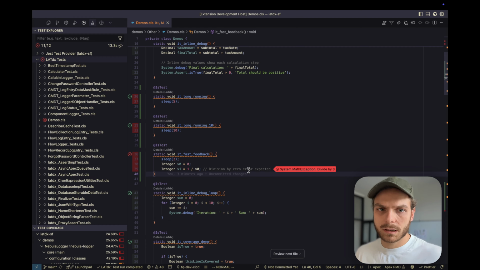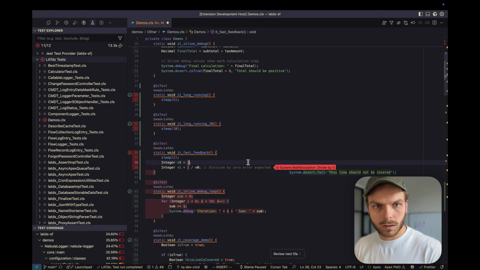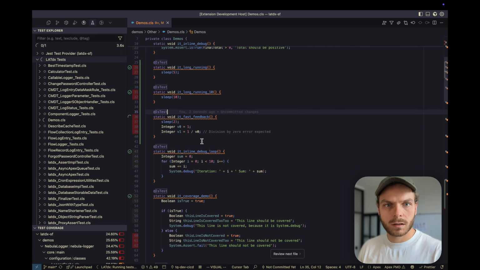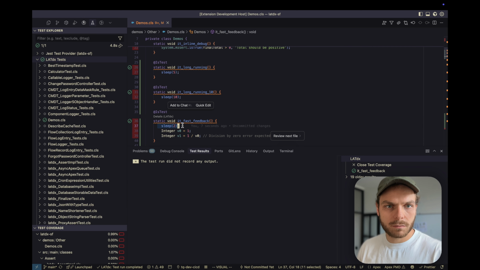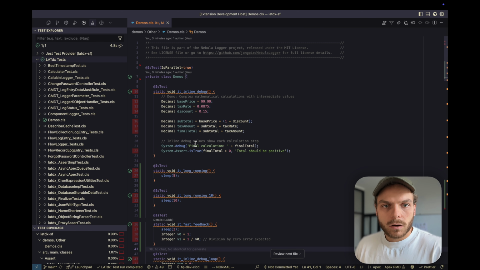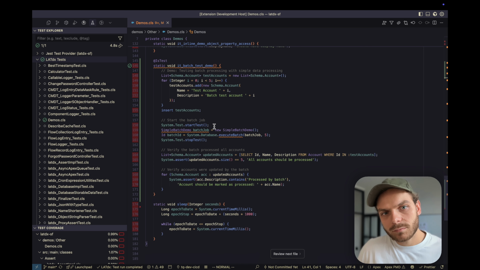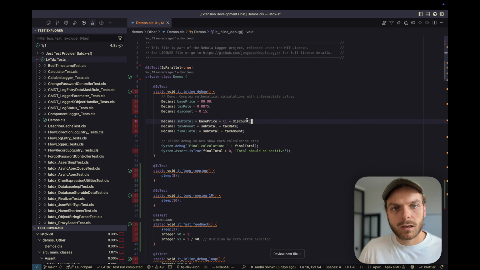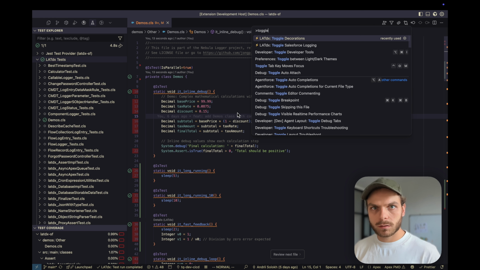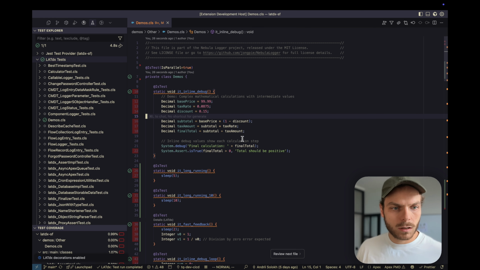It says divided by 0, because v0 is 0, that's why I can put 1 here and run this test method. It takes more time because we have a sleep of 2 seconds. That's why it takes this time. Okay, let me show you another feature of LATdx. I have disabled it. Now it's enabled.